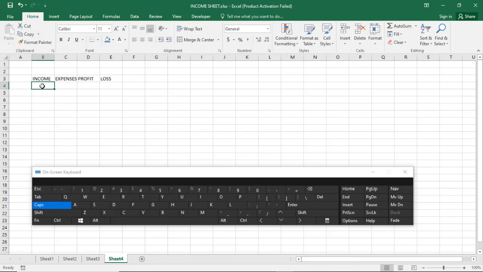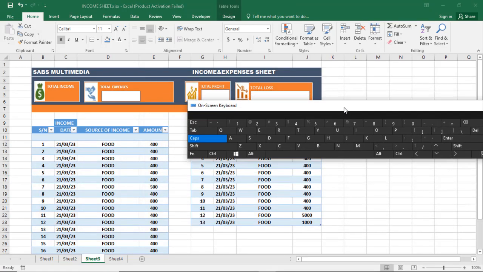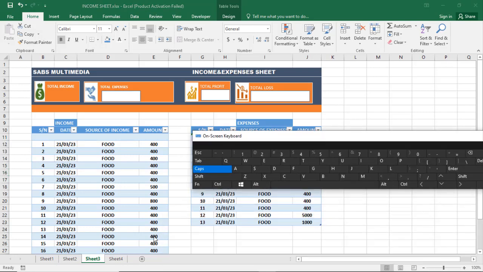Alright, so your income, you know what an income is. When you come to this sheet, for your income you are going to add all the monies you have entered there. For the expenses, the same way, you are going to add all the monies that you have put there. In Excel, you don't have to add the values, rather you add the cells.